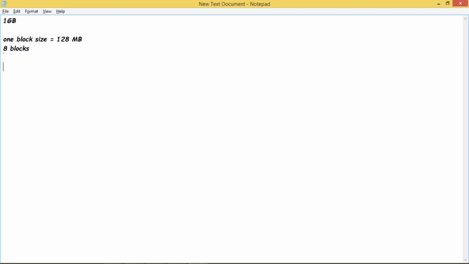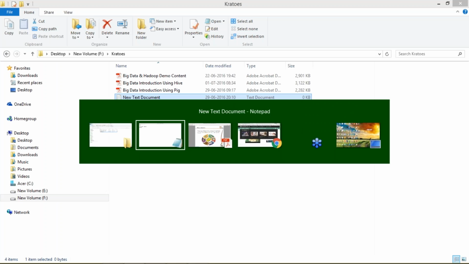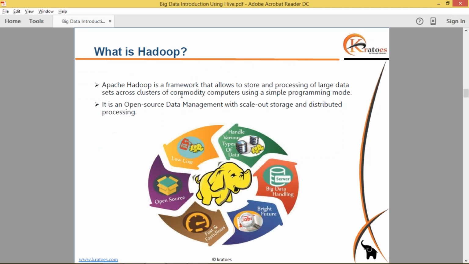When I say a cluster of commodity hardware, remember it says clusters of commodity computers. That means the common machines which I'm using in day-to-day activities, which all of us are using, like laptops or desktops, can be converted into a Hadoop cluster.